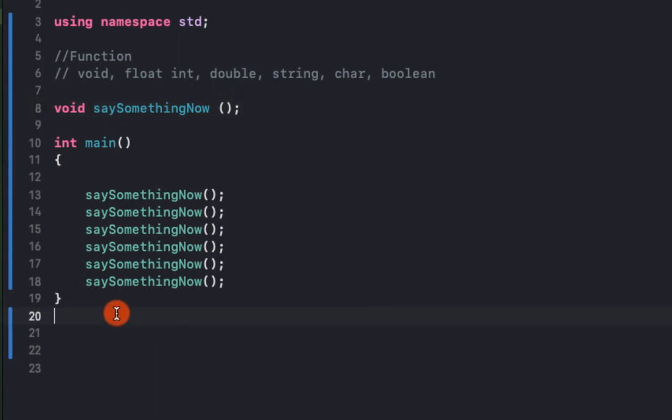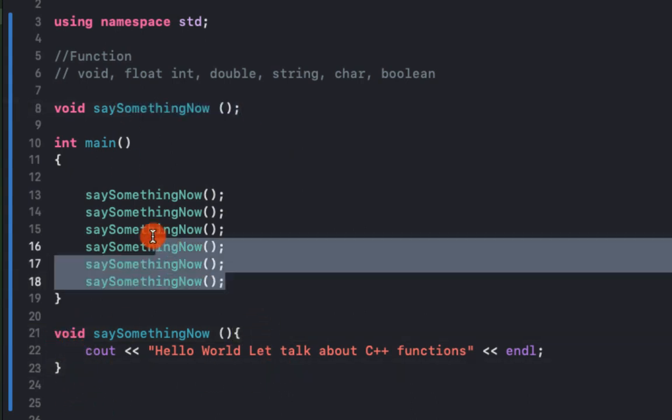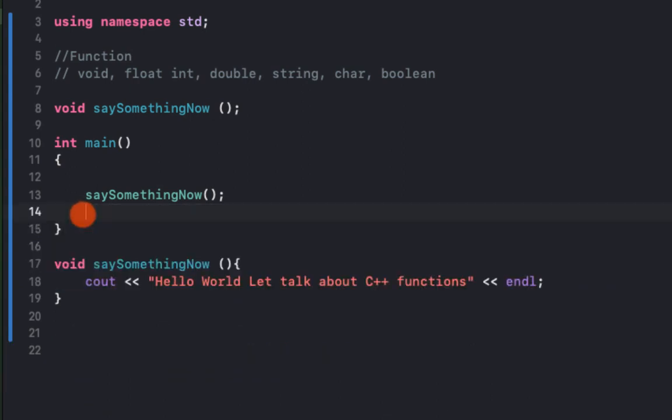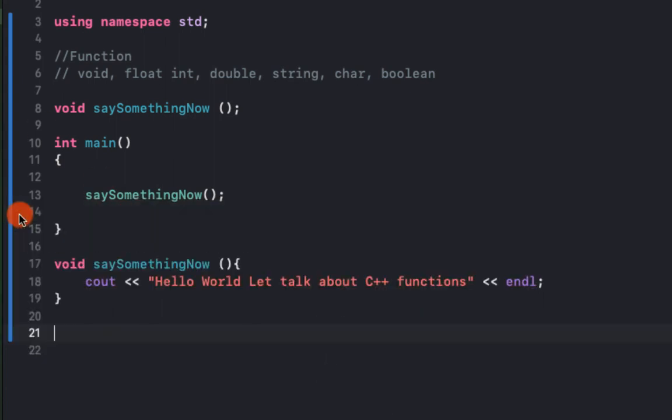Then they will come outside the int main and create the function like this here. After they declare it like this, they will come here and write the whole thing again, and then later they will call the function inside main right here for it to work. So when you run it, there we go, you see that it is working. So it is pretty much the same.